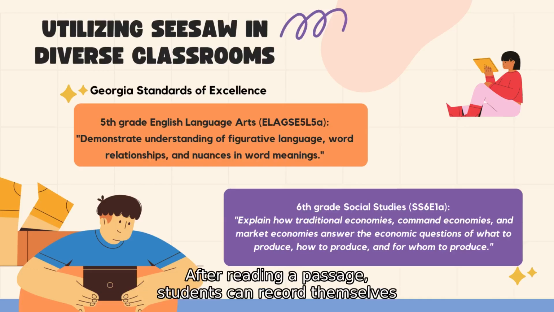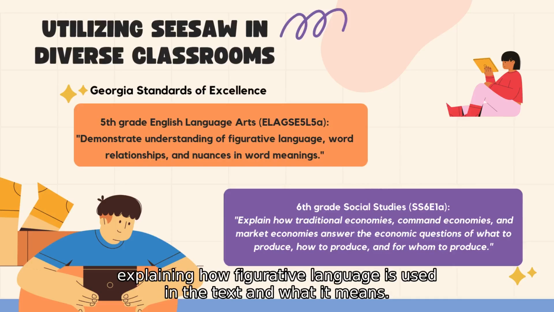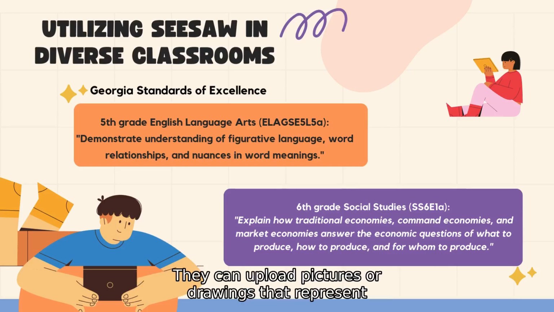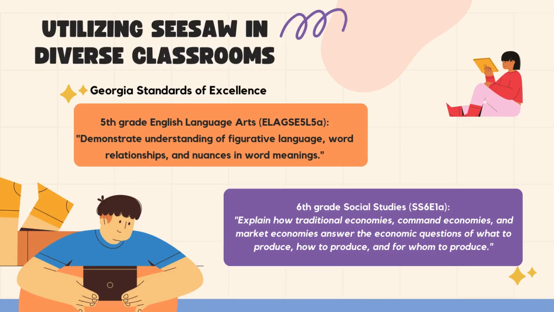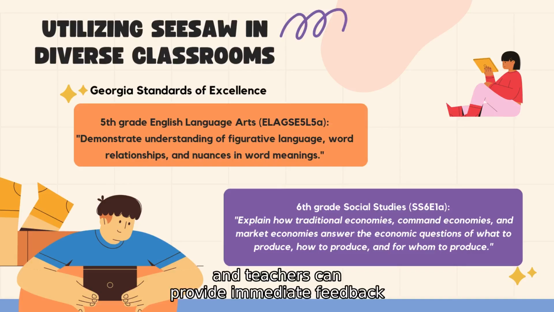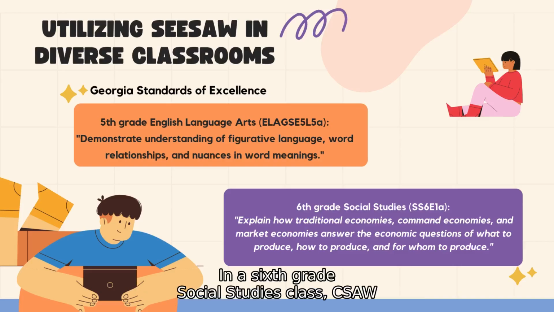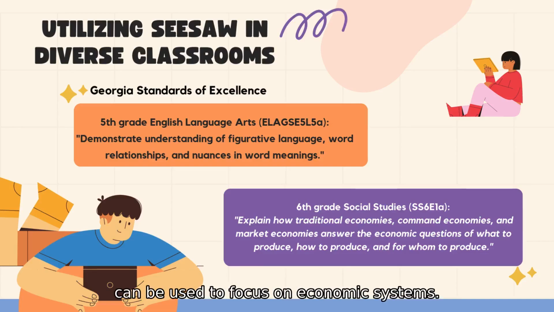After reading a passage, students can record themselves explaining how figurative language is used in the text and what it means. They can upload pictures or drawings that represent the figurative language, and teachers can provide immediate feedback through voice notes or text comments. In a 6th grade social studies class, Seesaw can be used to focus on economic systems.